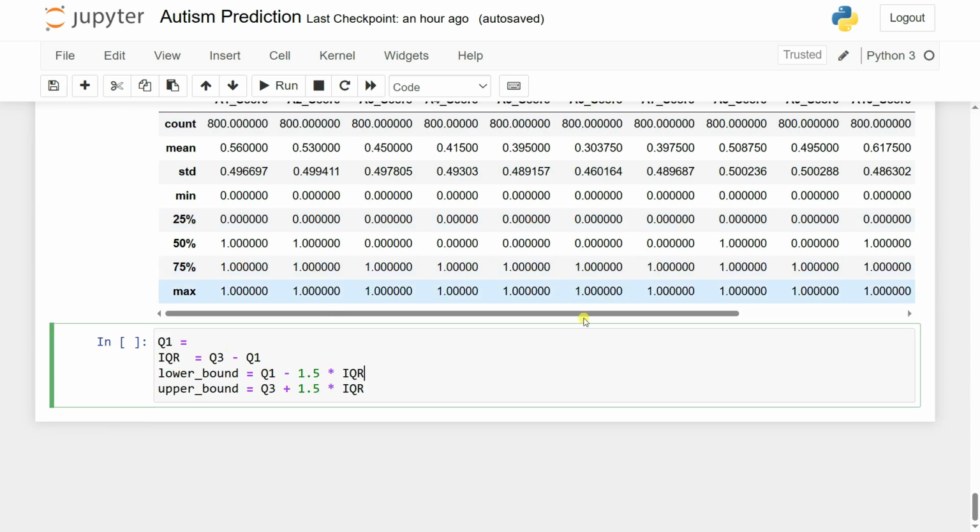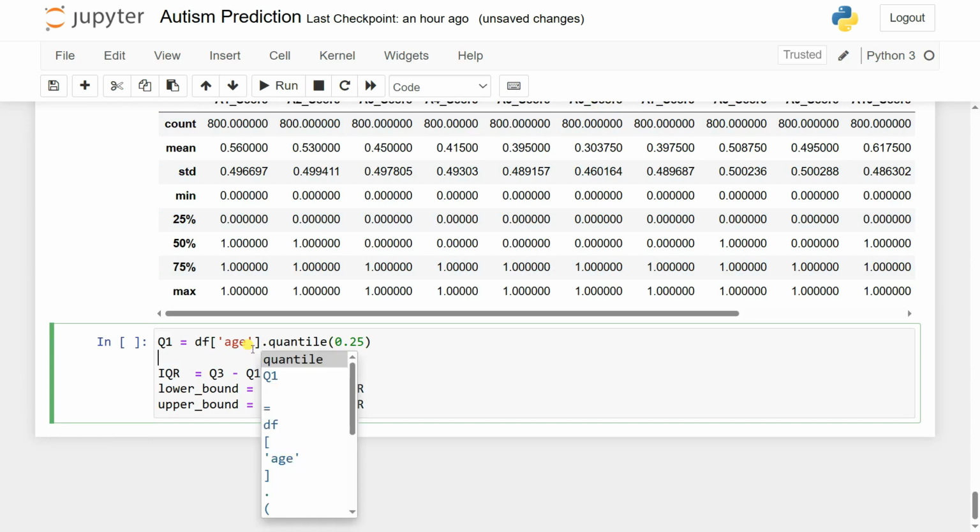You can get one graph like that. So I'm not going to waste time here. So that's df of age. You can say the age, and then we can use the quantile. So let's say quantile, and in the case of quantile we're simply going to give it 25%. And in the case of q3, we have the df of age, and we can use this quantile of 0.75.